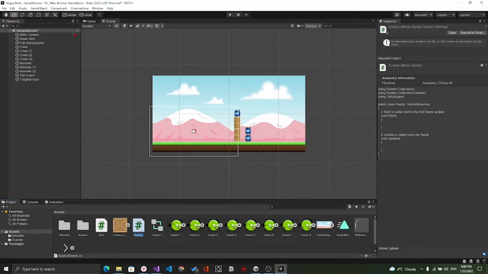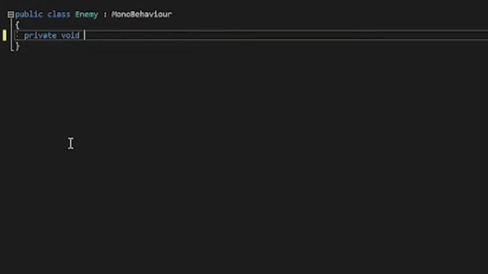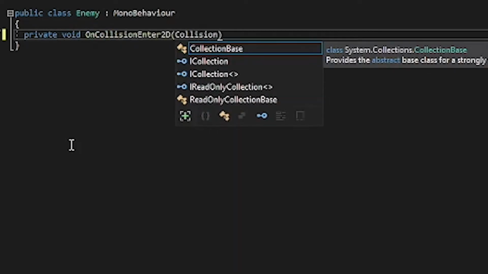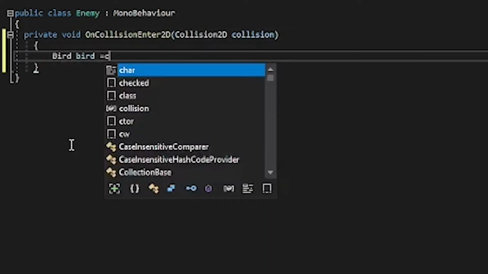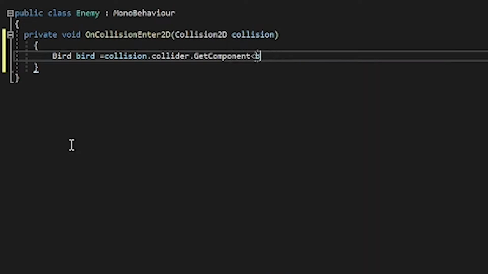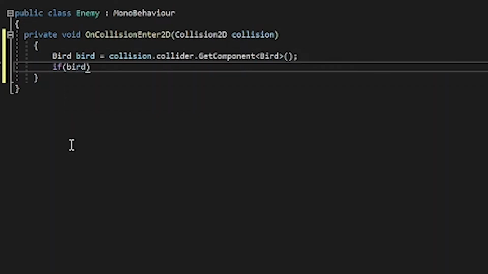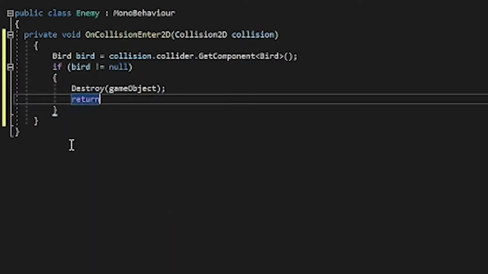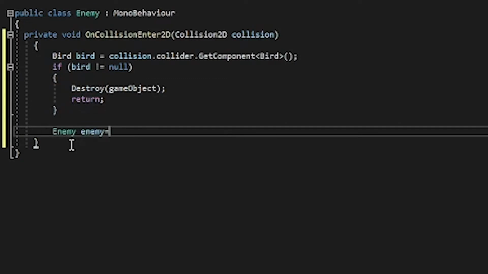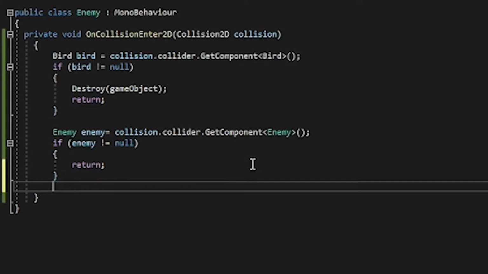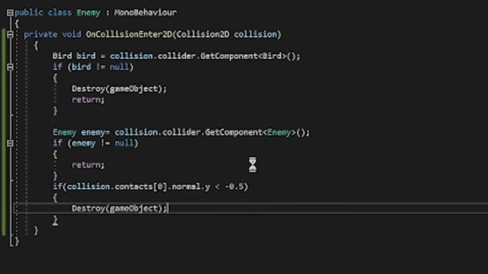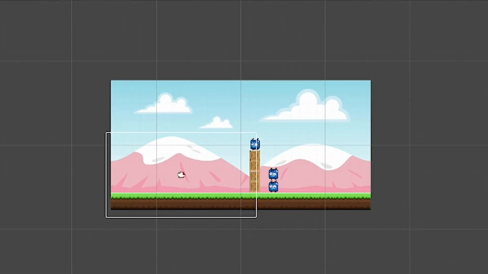Then add an enemy class in order to write the enemy code. Add OnCollisionEnter2D function to manage destroying the enemies when the bird hits them. Now save the changes and run the project to see if it works.